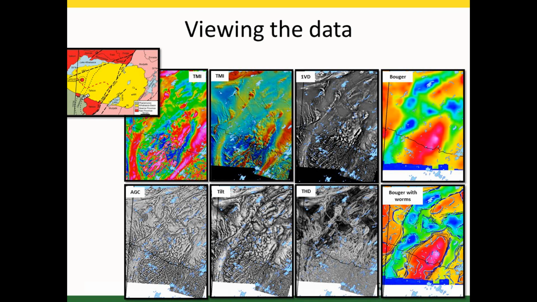The gravity is telling us something. What I've turned on here are the worms. What Phil did with these is he upward continued the data, which basically simulates that the collector was higher above the ground surface, and he's done that for a number of different heights. It allows you to see the deeper features in the data, and that's what I've got turned on here.